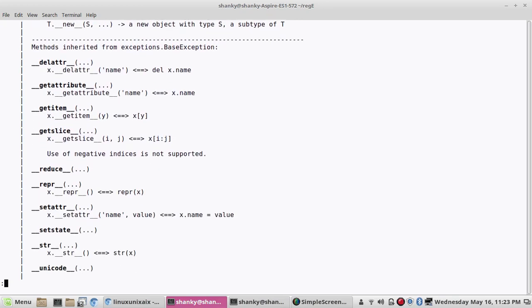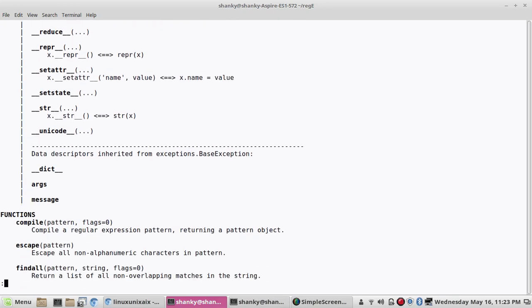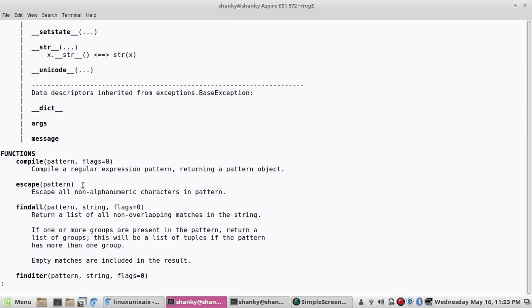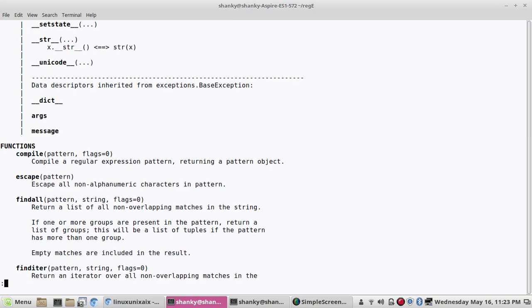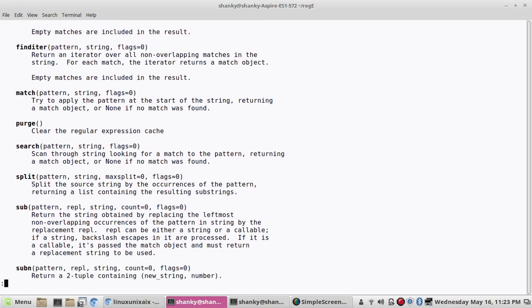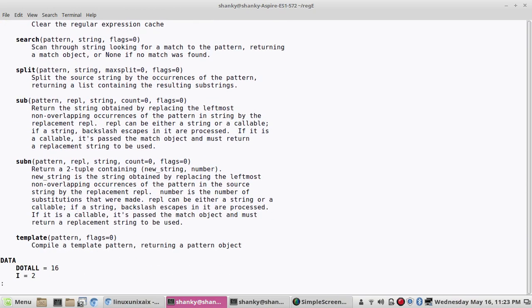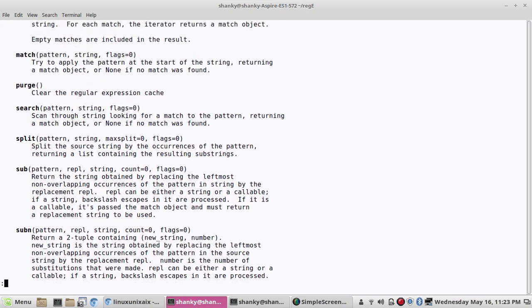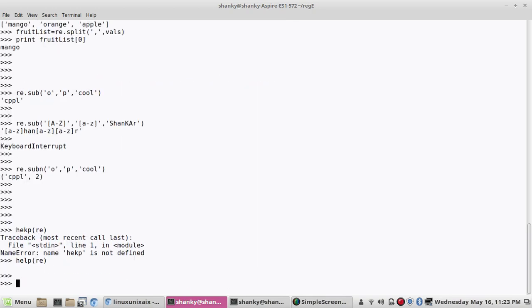I'm just explaining the main function. Escape will escape all non-alphanumeric characters in the pattern. So if it is not alphanumeric, the escape character will be used.